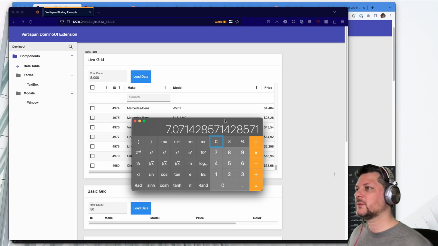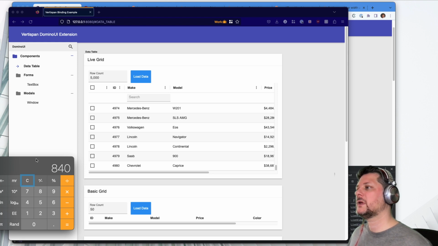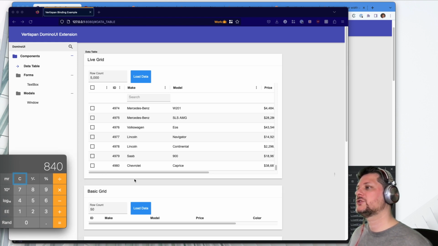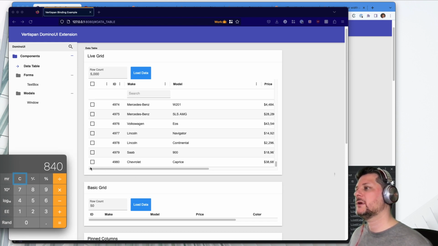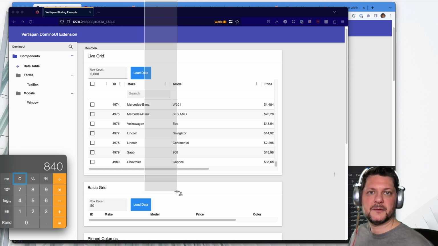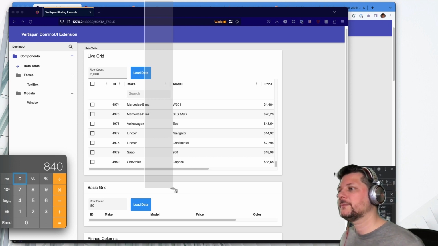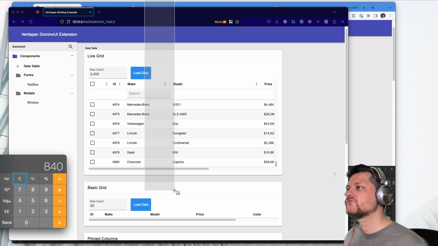I mean, 20 is quite a bit. How many pixels is 20 records? 20 times 42. That's 840 pixels. Like, we're chopping off 840 pixels worth of... Like, holy crap. 840. That's about that size, if you can see that. That's a lot of records to not have on there.